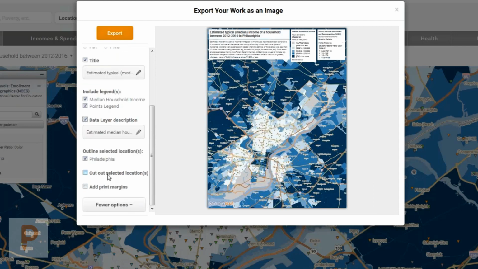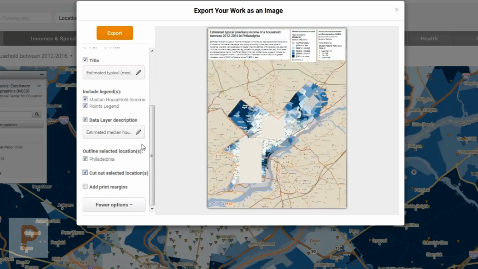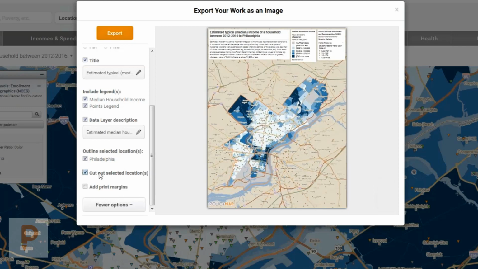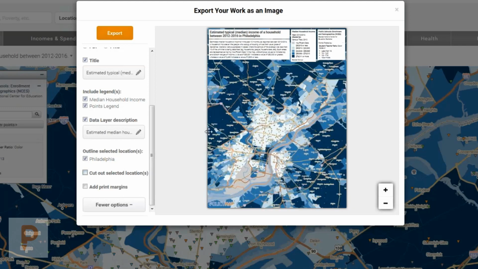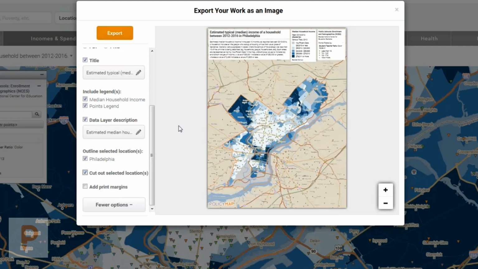And then finally, one of the really unique features about the export is that you can take data away from a given area. So if you are familiar with spatial maps, this is sometimes called island printing. This is not true island printing because we do not remove everything away from the area. All this is doing is just shading in the area that you're working in. So in this case, Philadelphia. And you can see how distinctly different those two maps are when you do that.